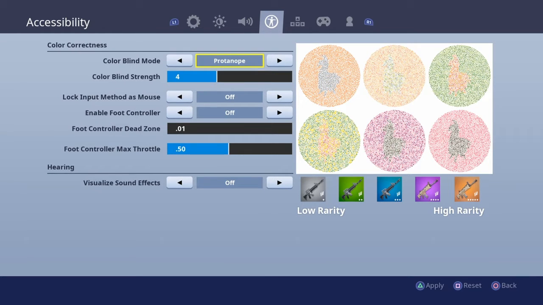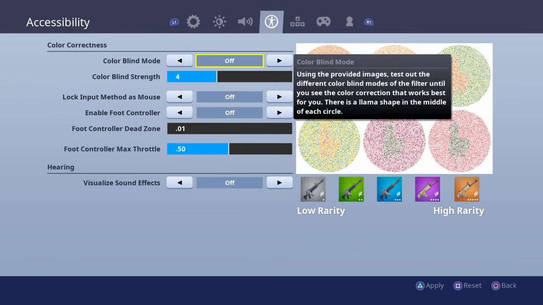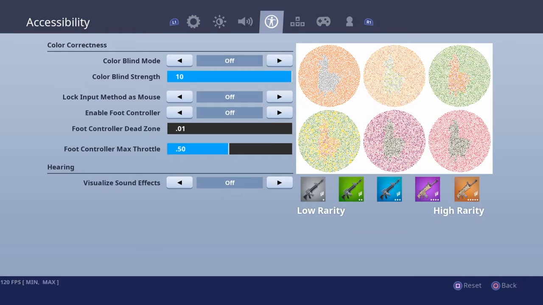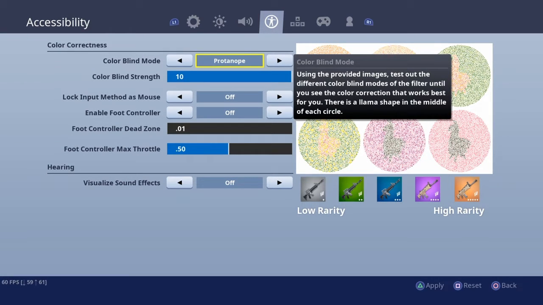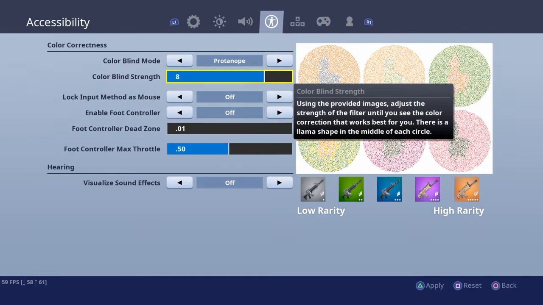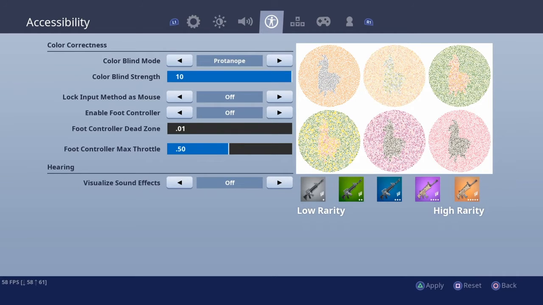Now, colorblind mode, I am not colorblind. I just use this because I find the game looks way better with it. So basically, if you have it off, I guess it does look the same. Well, this you guys can choose what you want to use, if you want to use it or not. You can use this off or on depending on if you're colorblind or not.